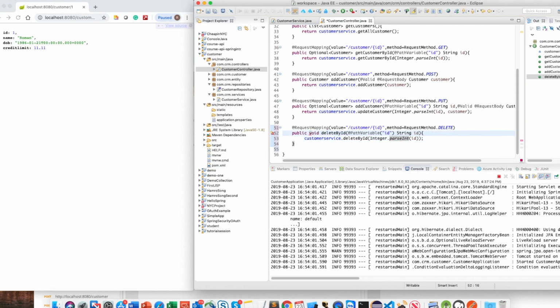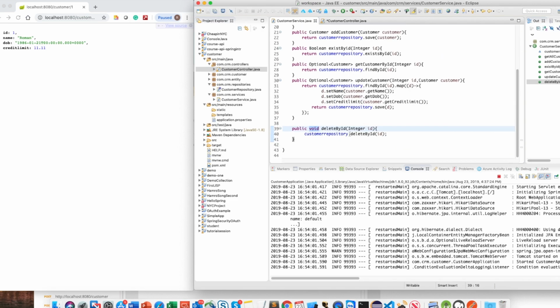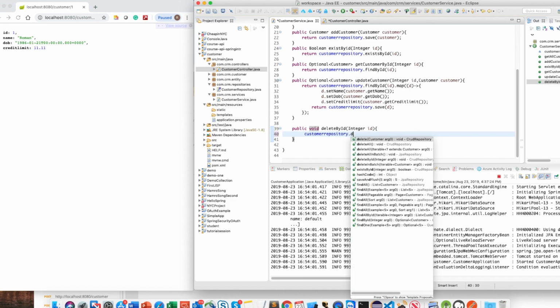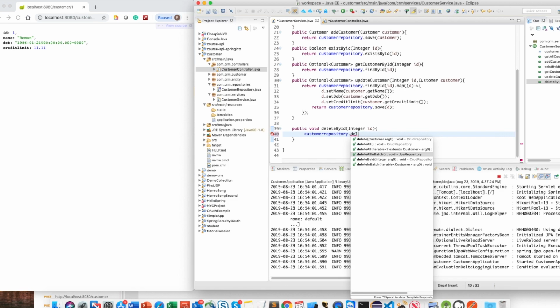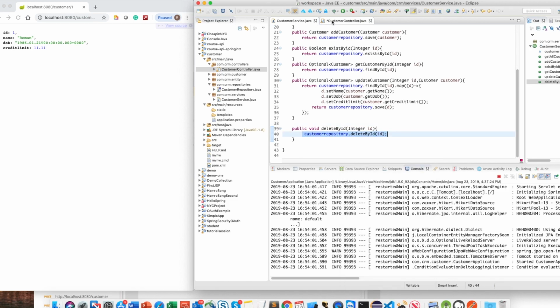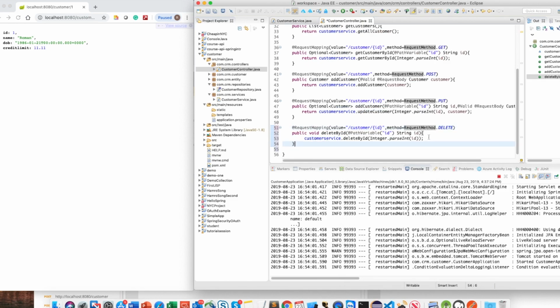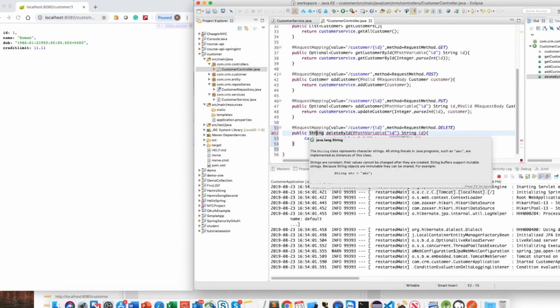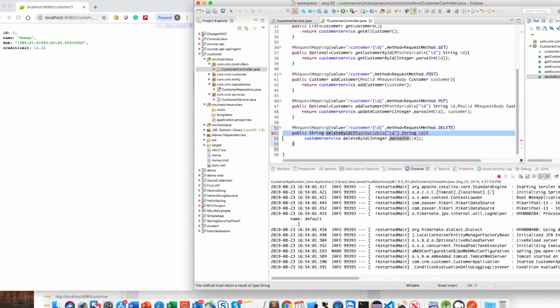But we can also say that if it's been removed, then it's been successfully removed. To do that, we'll send it as a string. Well, you know what? We're going to send it as a response entity.